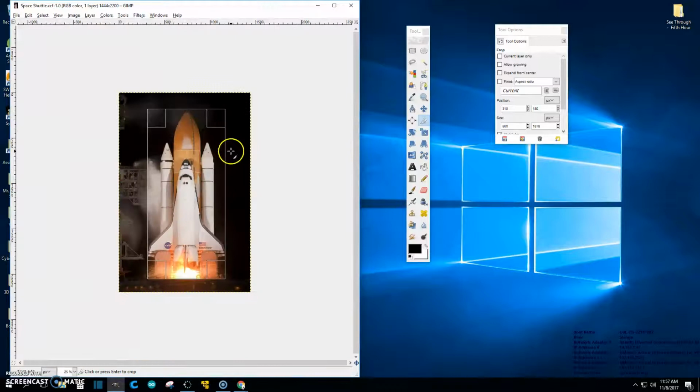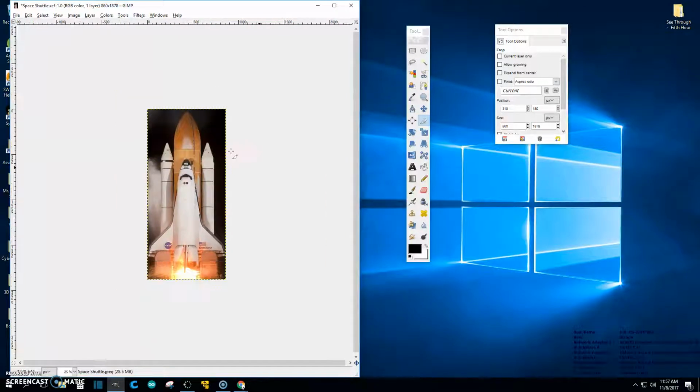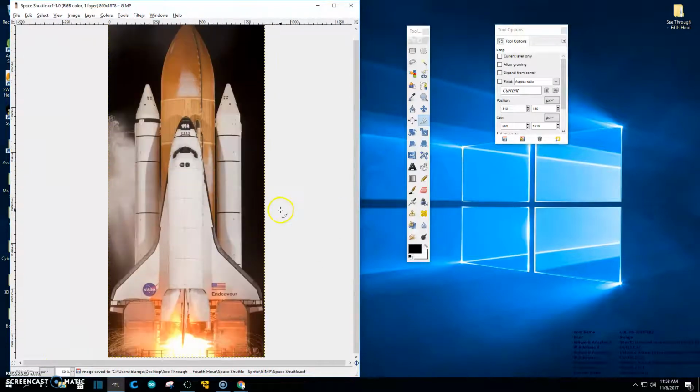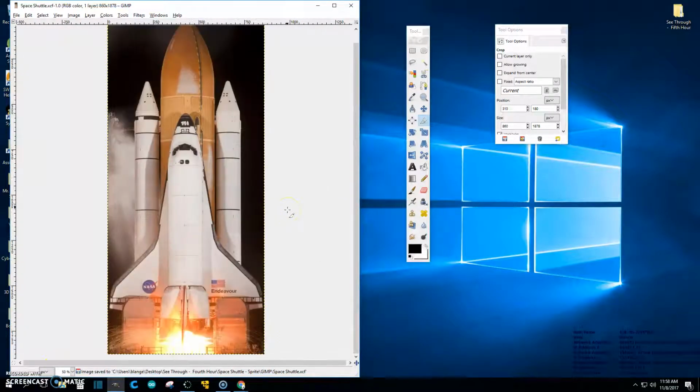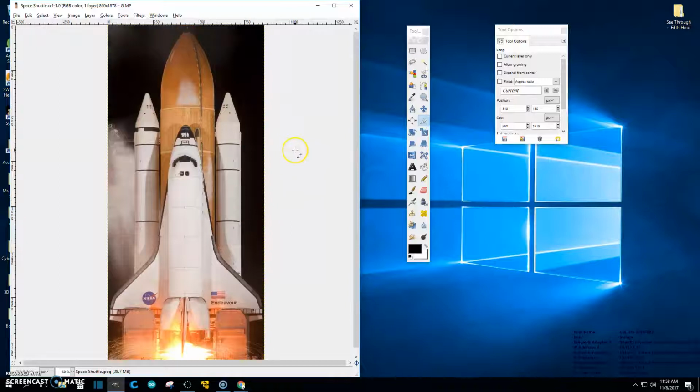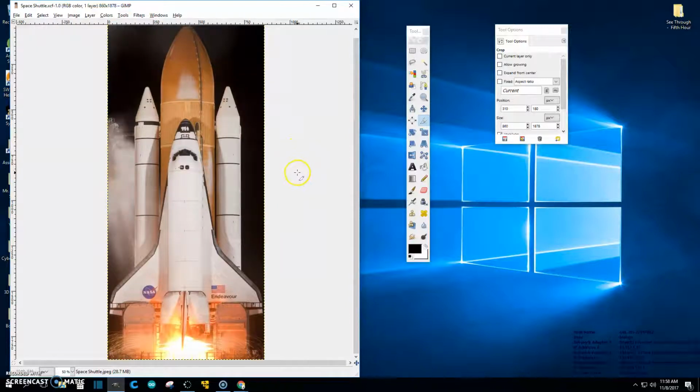So crop what we don't need. Press your enter key. Bring it down to that size. All right. And Control S. We're going to be saving quite frequently. I'm going to then blow this up. I'm down to 25%. I just want to see it a little bit more so I can increase the size there. And I can always move around the object.